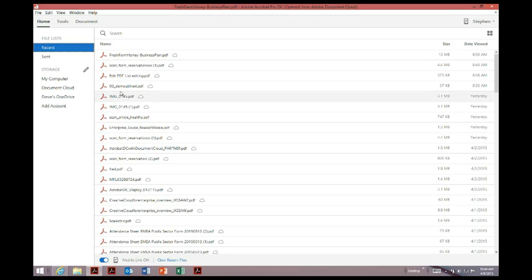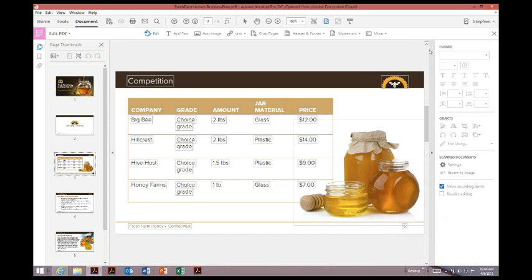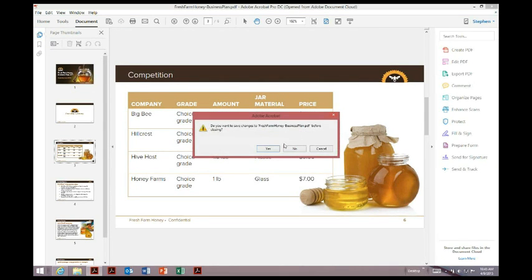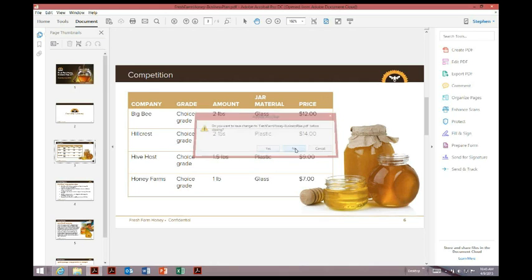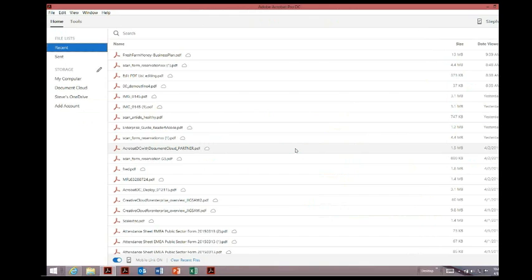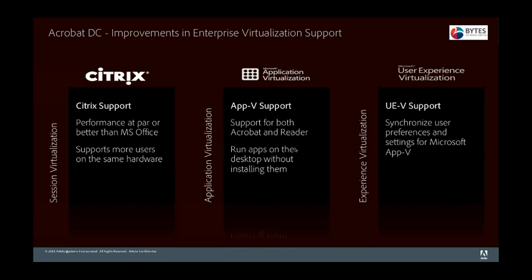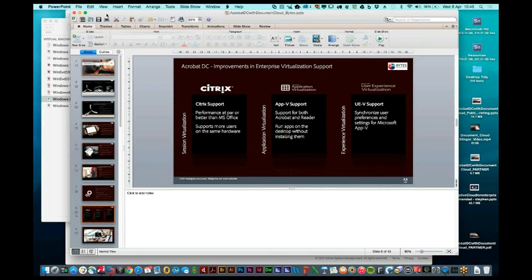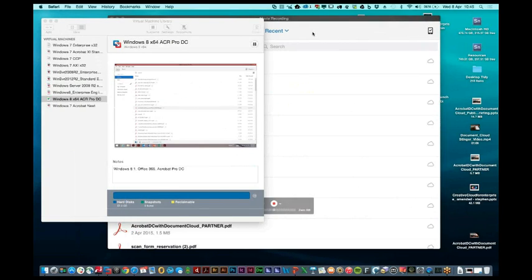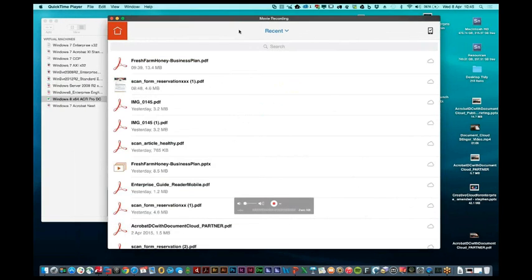The other thing it does is it remembers where you were in the document. So if we go back to our document here, for example, we're on this table in this presentation. I'm just going to close the document down. Do I want to save changes? No, I don't. And I'm just going to flip across and get out of my presentation for a moment. Move across to my iPad if I can find it hiding under all these recent windows.